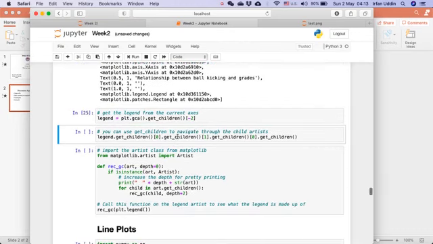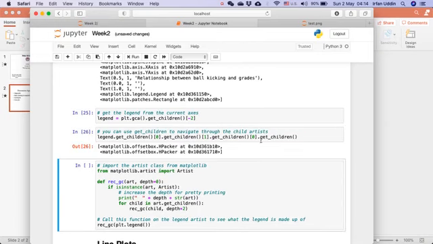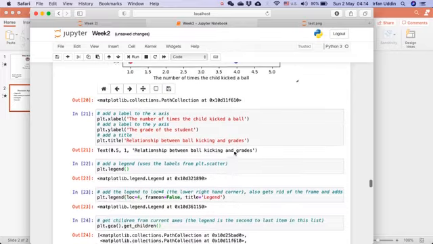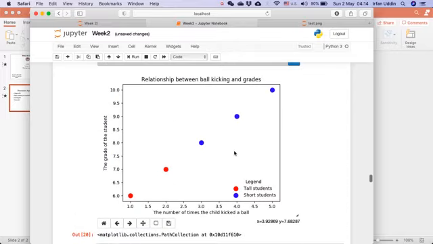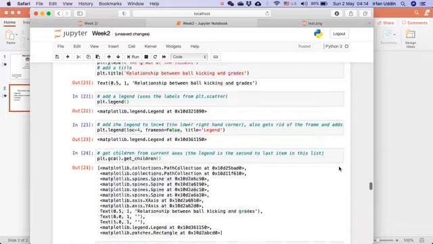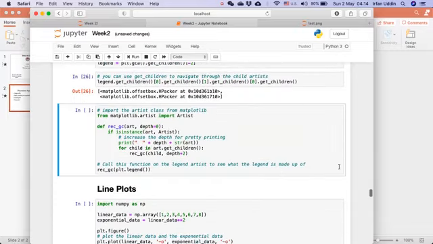You can use get_children to navigate through the child artists. So legend.get_children()[0].get_children()[1].get_children()[0].get_children(). You see nothing is changed in this figure. It's just the extra information that we are extracting.